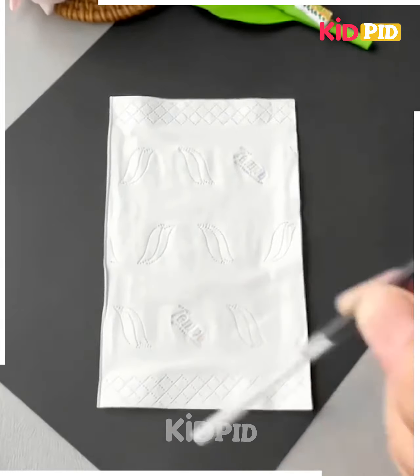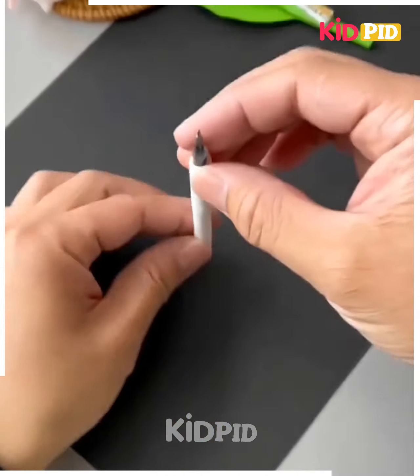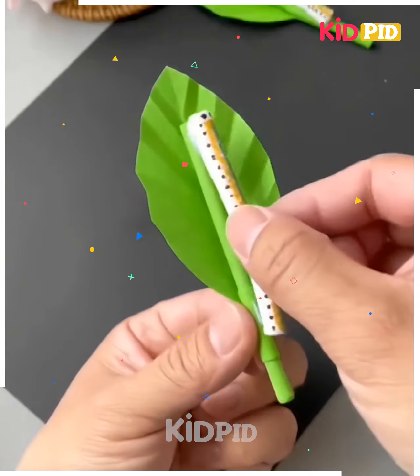Now take a tissue paper, cut it in half. Now make a cylindrical shape out of this tissue paper as well. Add glue to the end of it. Crush it together as such and then make multiple designs to it. Now stick this at the top of it and move it as you please.